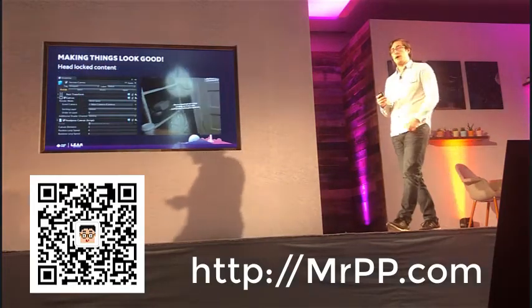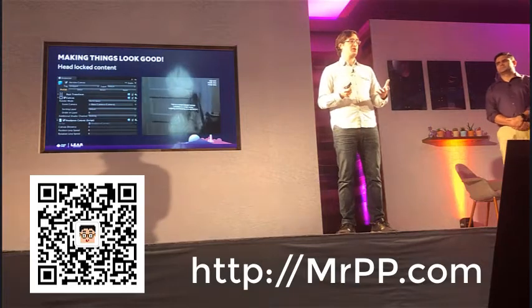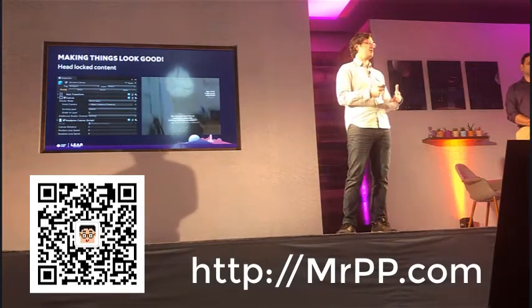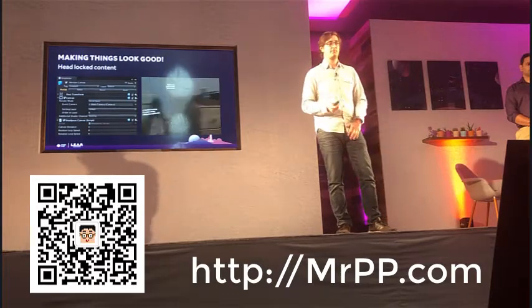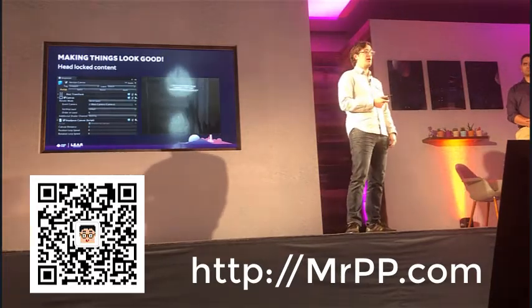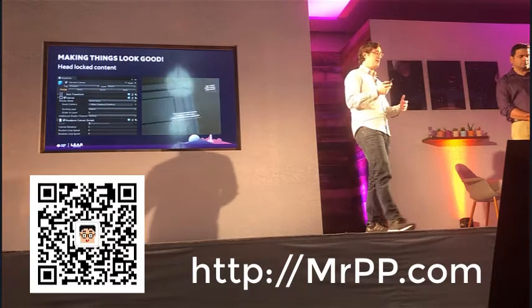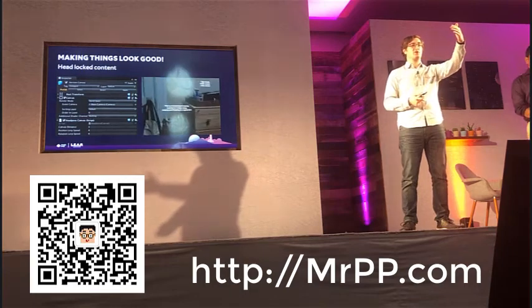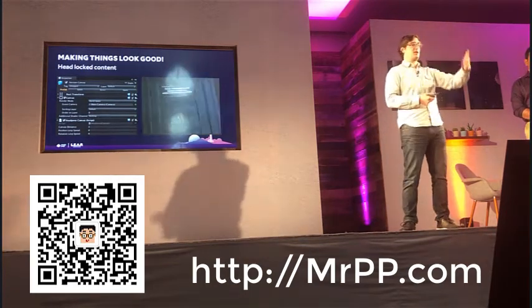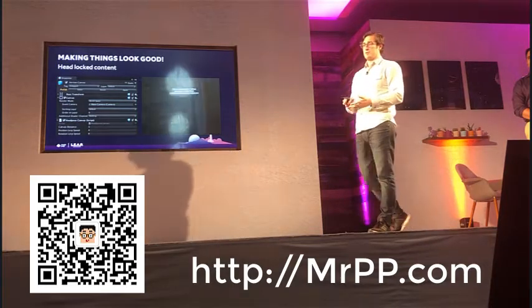The next thing I want to talk about is headlocked content. In a lot of your applications and experiences, you have instructions that you need the user to read or understand in order to get started. Whether this is just an introductory text or some key instructions for them to fully understand. And it might be an easy idea to just simply put it in front of the user so that everywhere they look, it's locked to their head. But the reality is that this can feel a little bit uncomfortable.